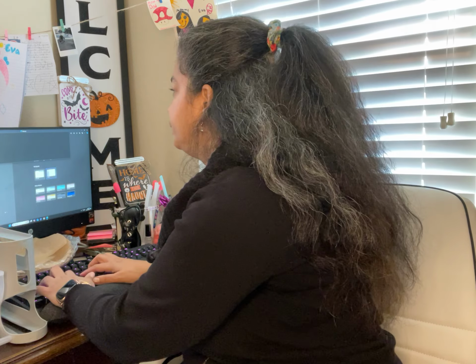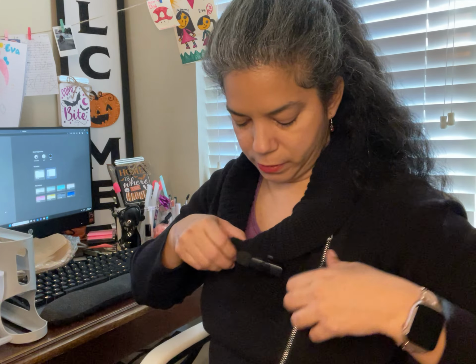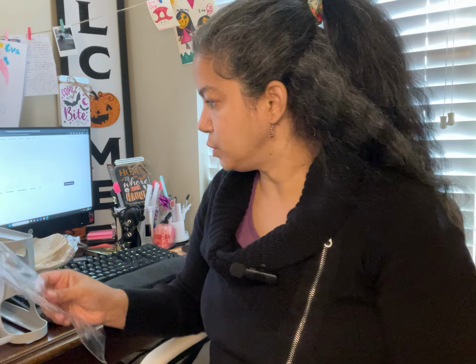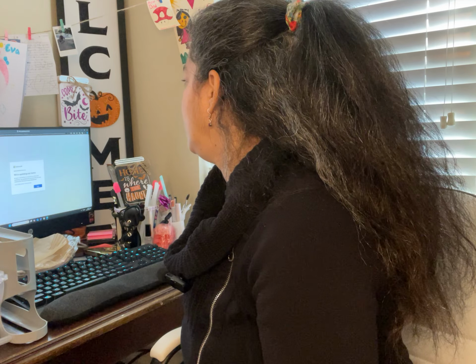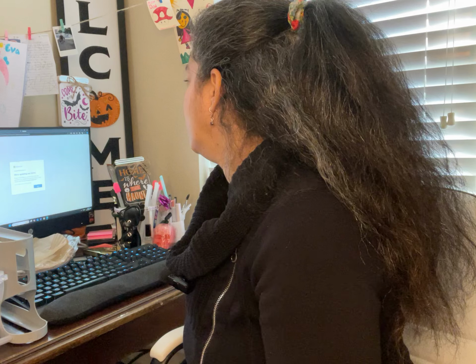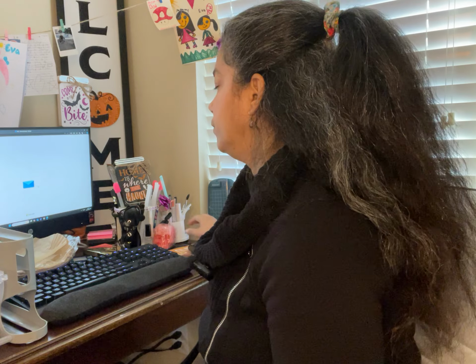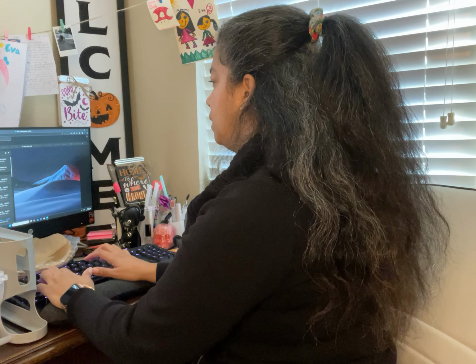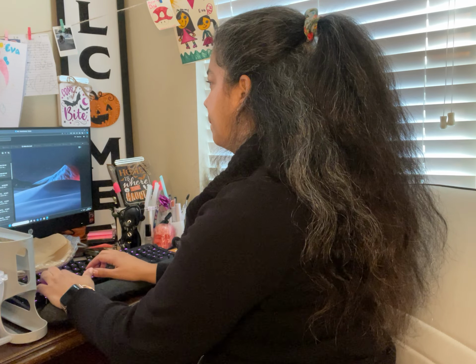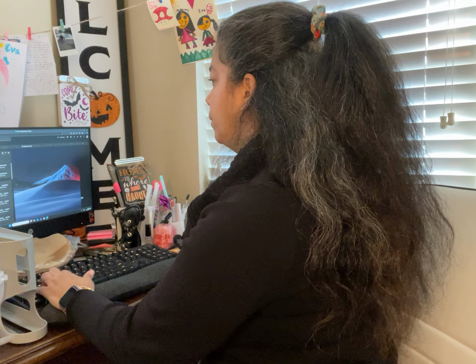So that should be good. Let's see if we get this. This is one of them. I bought, I'm not sure how many I bought, but I bought enough. Let me see if I can get a TEMU bill so I can tell you how much this cost me. I think it's in my junk mail.